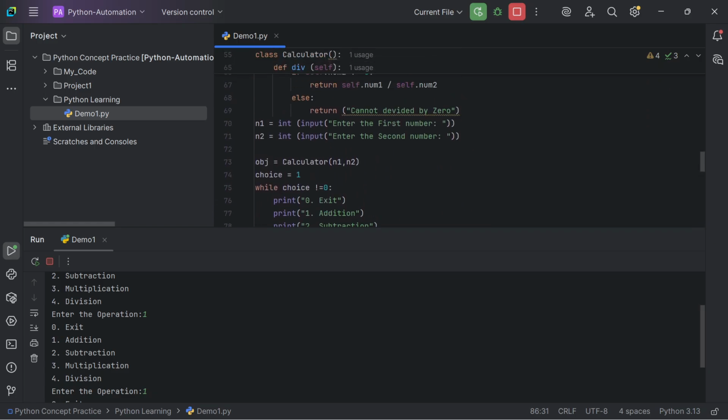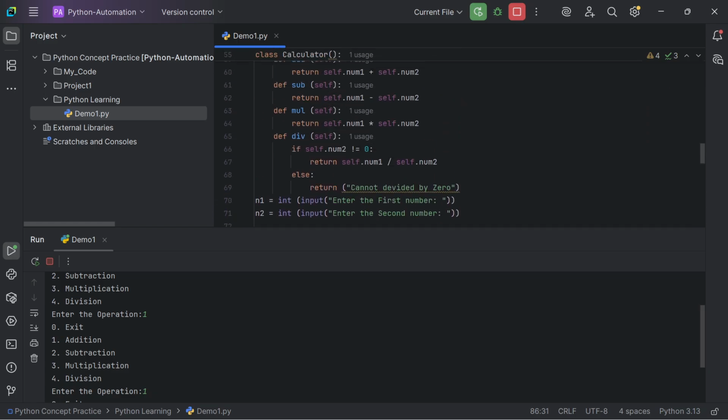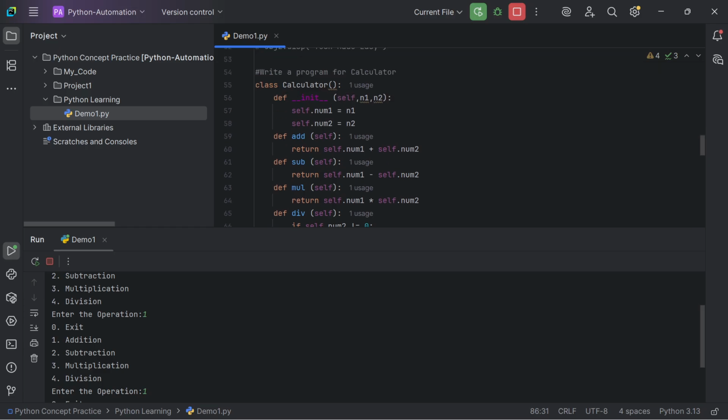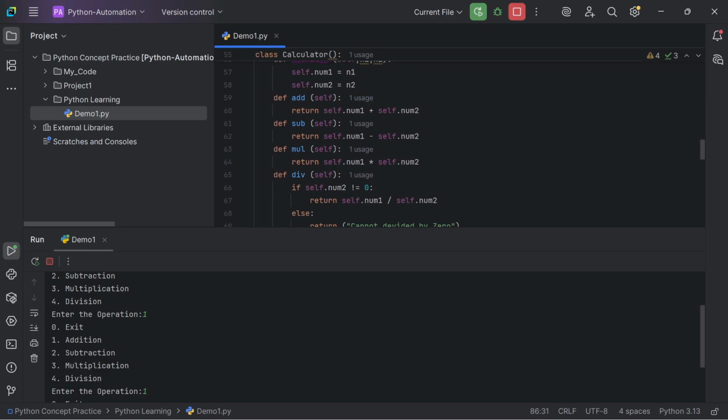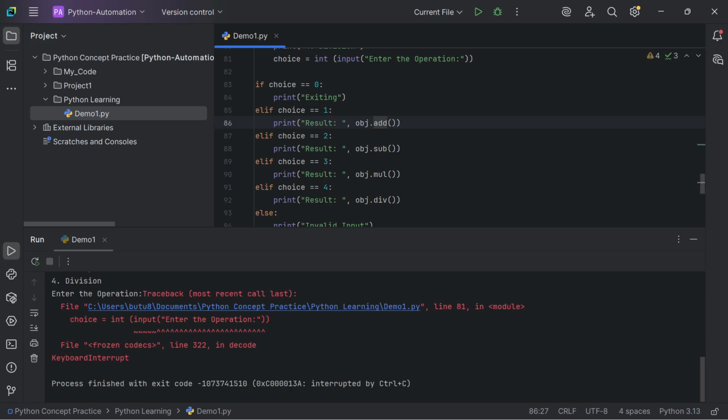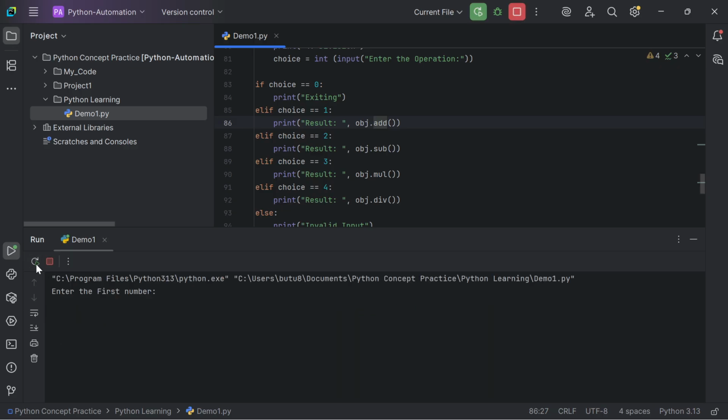Okay, there is some mistake in our PyCharm, I guess. Let's see again.